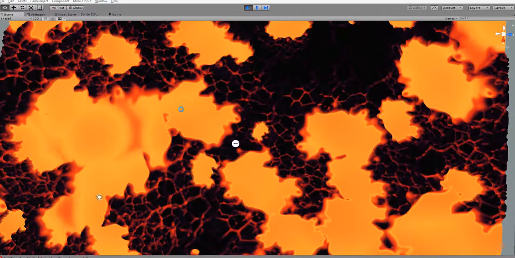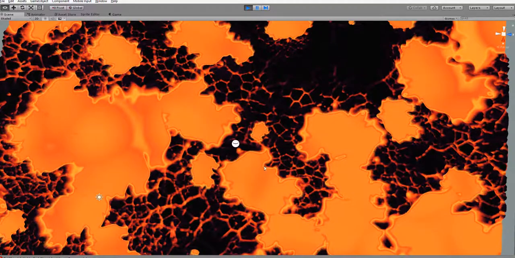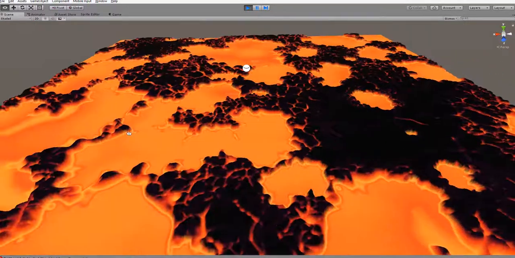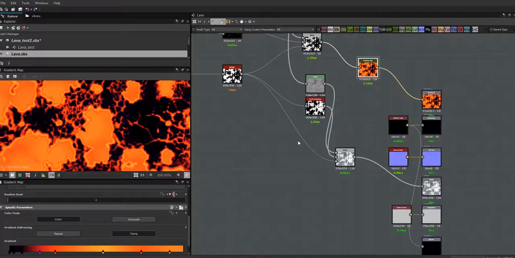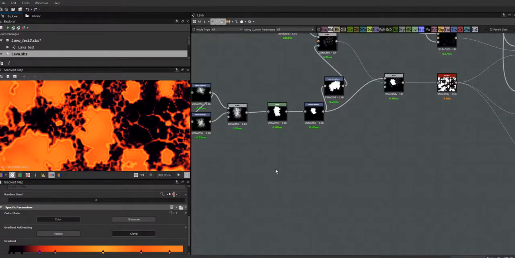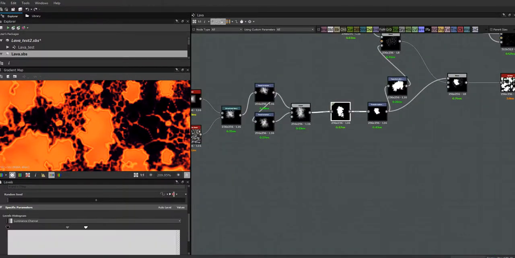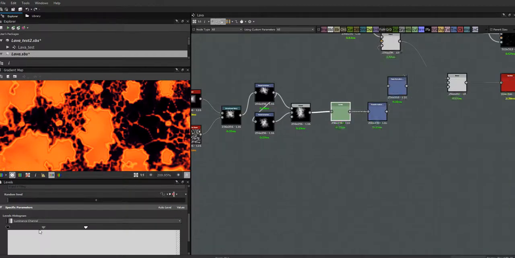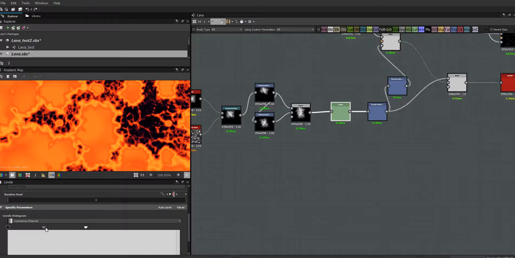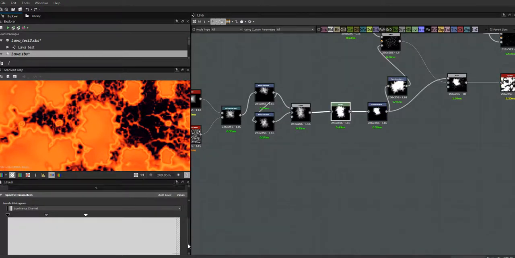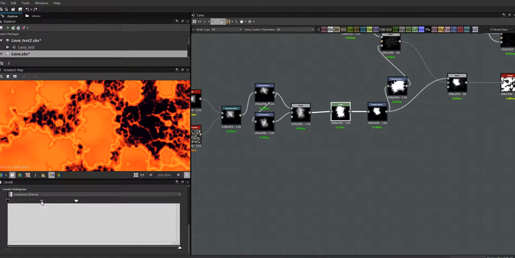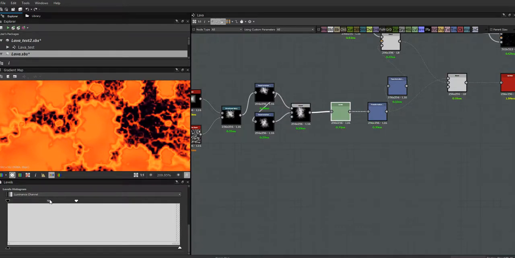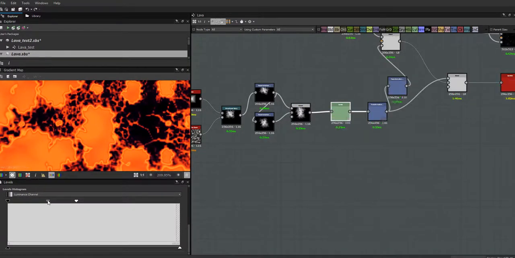So what you end up doing when you get to this stage of it is touching and feeling. You see, what I'm not liking is this edge here. And I think now instead of going to the gradient, I'm going to come back here and I'm going to go like this. So, you know, it really becomes a question of just messing around with it until you get to a point where you're happy. So let's publish this out one more time.